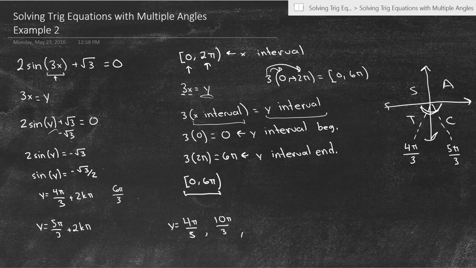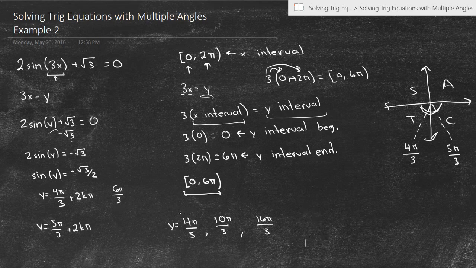And then we add another 6 pi over 3 and get to 16 pi over 3. If we add another one, we're at 22 pi over 3. Let's check what would be greater than 6 pi. Anything over 18 pi on top, and that's 22. So that's not going to count. Let me just erase that one.